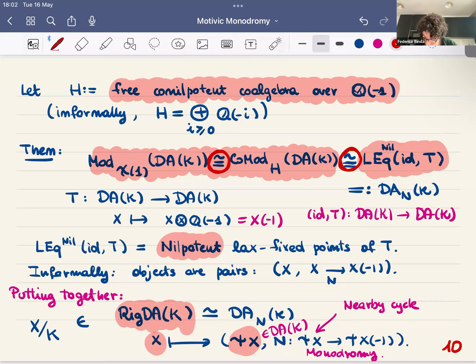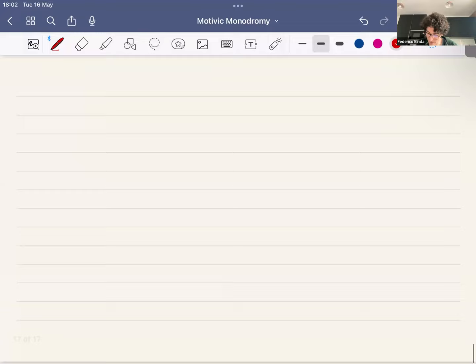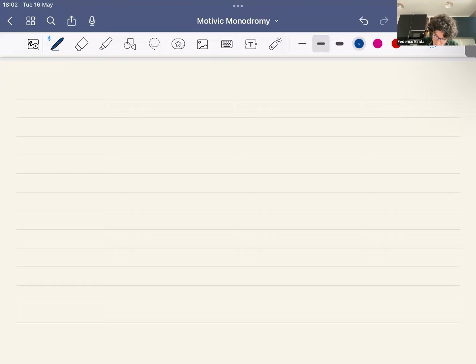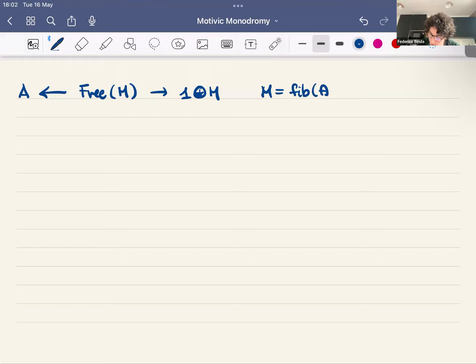let me say this. Let me write a couple of things. I think the correct statement is the following. I think you need to know that. So you have something like this. You have a free algebra over a certain object M, and then you have a map to 1 plus M. So this is like a canonical, maybe, square zero extension, and then you have another square zero extension A. So M would be something like the fiber of the augmentation A to one. So A is, say, a commutative algebra in your category C over one, with an augmentation, and then these arrows are equivalences.